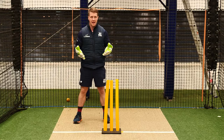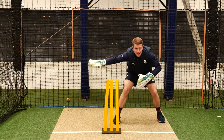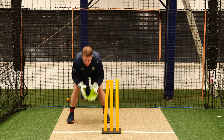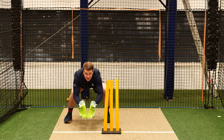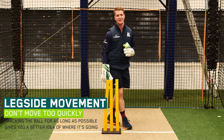Keeping down the leg side is one of the great challenges of keeping, especially when you've got a bat and batter in the way. In the low powerful position for the offside, when I'm moving across to the leg side I want to keep my head on exactly the same plane — not going up and down, but a smooth transition where my head stays nice and level. In terms of footwork, I try to stay on the offside for as long as possible to gather as much information as I can — see the ball, where it's about to pitch, what sort of revs the spinner has on it — then the subconscious mind gathers the rest. I'm staying here, tracking the ball going down the leg side, then sweeping across as sharply as possible to take the ball. You might even get a little leg-side stumping, which is always nice.